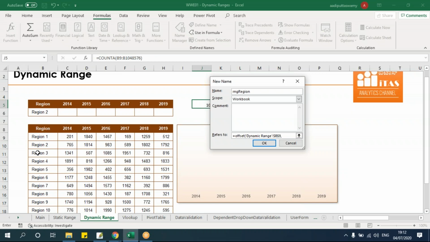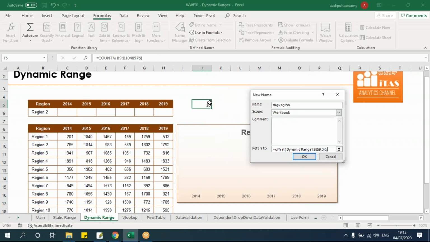The next parameters will be row index and column index. In this case, I've selected the first cell, so the row index will be 0, comma, the column index will be 0. Next 2 parameters will be row height and column width. The row height, what I'll do, I'll go here, I will select this one. Because I've taken a count there, the count will keep increasing or decreasing depending on whether I'm adding the data or deleting the data.